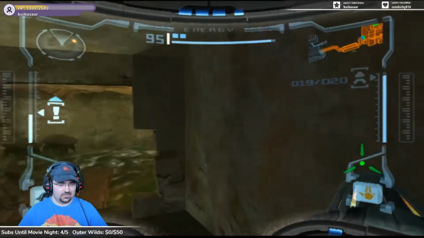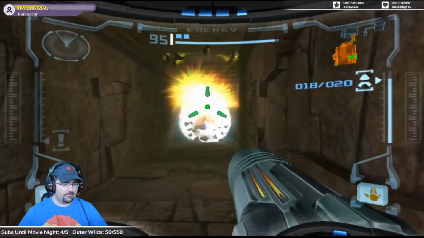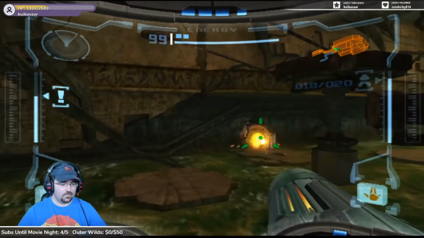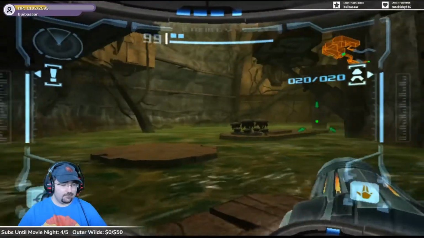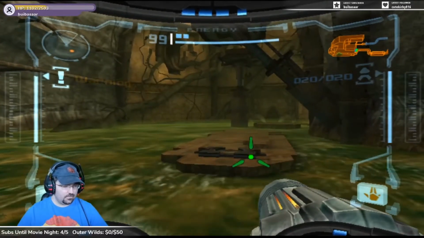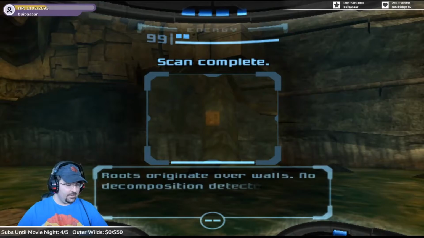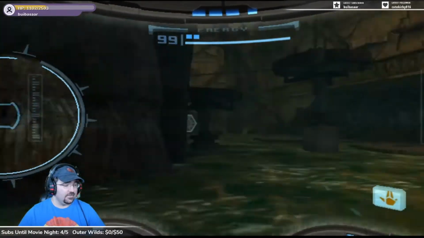Also, totally called it. I was like, that looks destructible. Of course it was. It blew them all up. Now, what is this? That? Oh no! I thought that was a morph ball spot. 4 runic symbols must be activated. Okay. So we're looking for some more symbols. Roots originate over walls. No decomposition detected. Host plant appears to thrive on toxic water. Aha. That right.